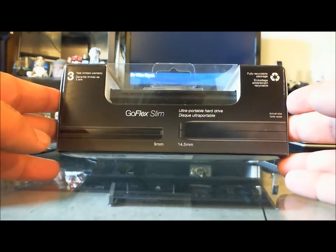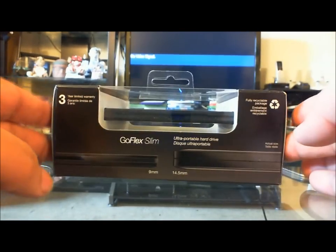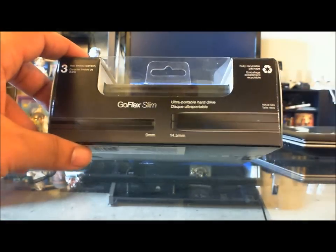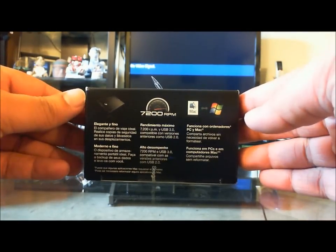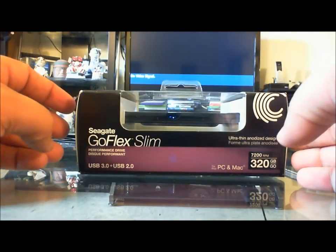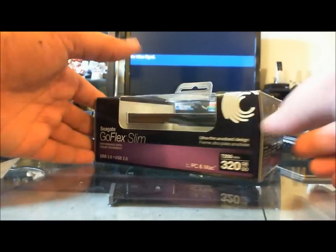This is a 9mm thick external hard drive for the GoFlex system, compared to the original drive, which is 14.5mm thick. So we're gonna do a quick unboxing. Before we do that, it's a 7200 RPM drive, compatible with both Mac and Windows PCs. It's USB 3.0 and backwards compatible, of course, to USB 2.0.